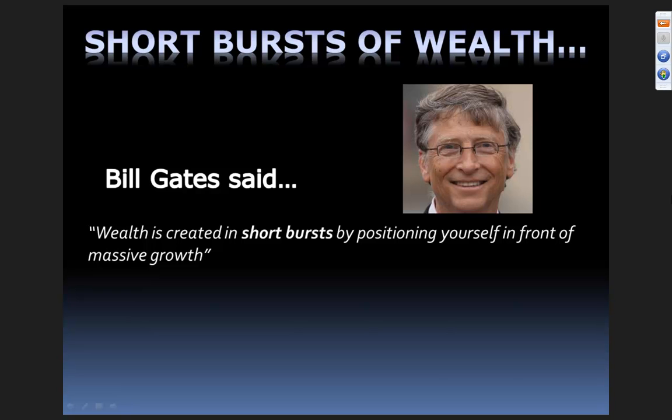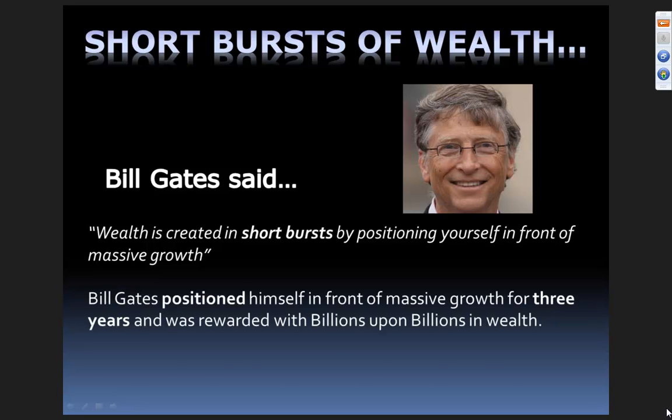And would you all agree with me right now that mobile and mobile apps is going to be a massive growth curve in the next 3 to 5 years? Obviously, you've seen it explode in the last 2 years. So we've got a little bit of time. But check this out. Bill Gates positioned himself in front of a massive growth for 3 years. He had a 3-year window with Microsoft when he was making operating systems and productivity software. Those 3 years allowed him to make billions upon billions of dollars in wealth. And it was just in 3 years. Short bursts. We've got a window, 3 to 5 years.